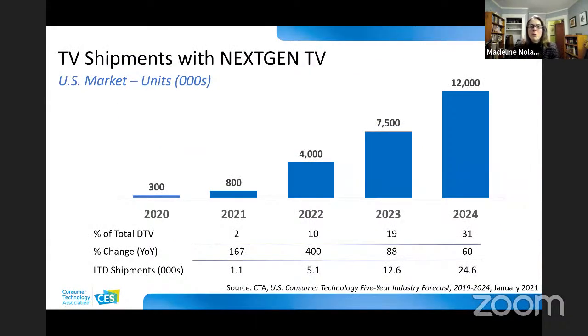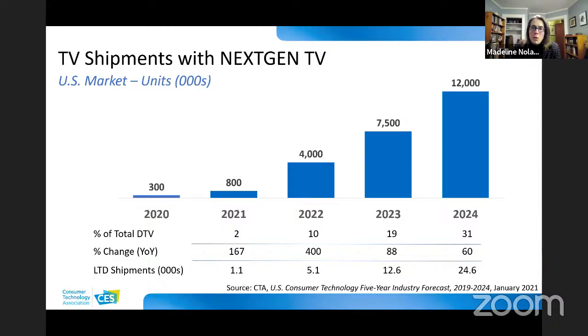The other question that always comes up with respect to how the deployment is going is what's going on with the device market? Well, we have some research that came out of the Consumer Technology Association not too long ago, around the CES timeframe, that showed that in 2020, which was the first year that products were available on the market, in the middle of the COVID pandemic, as we still are today, unfortunately, we still managed to have 24 or 26, I can't remember the exact number, models available out on the marketplace, and about 300,000 of those shipped.